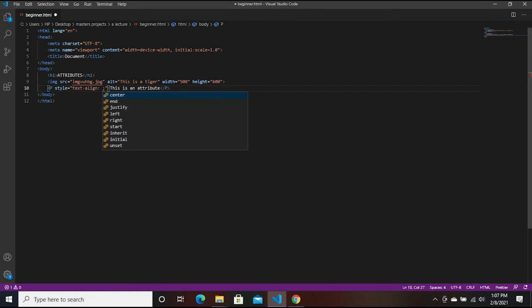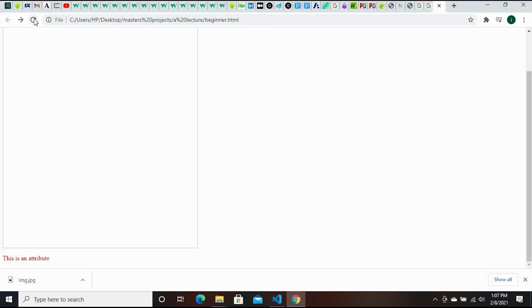Text align. I can put this to the center. Ctrl S again, and we'll check this. We'll refresh. Everything is to the center.